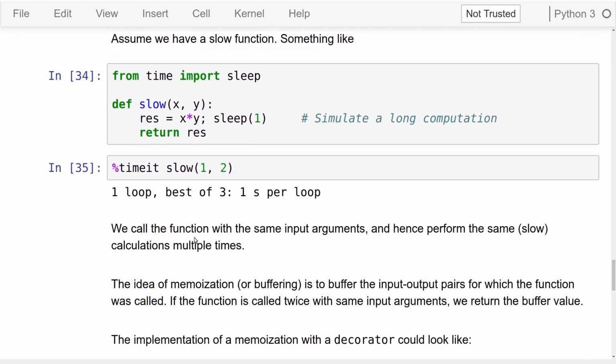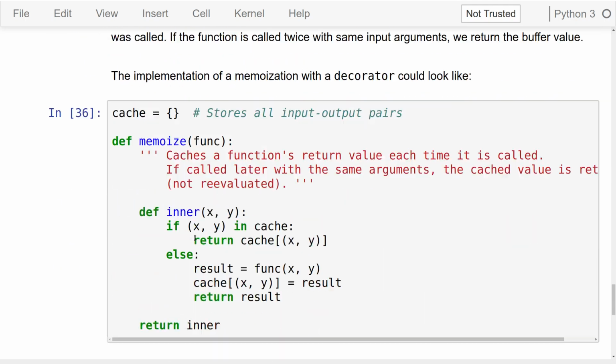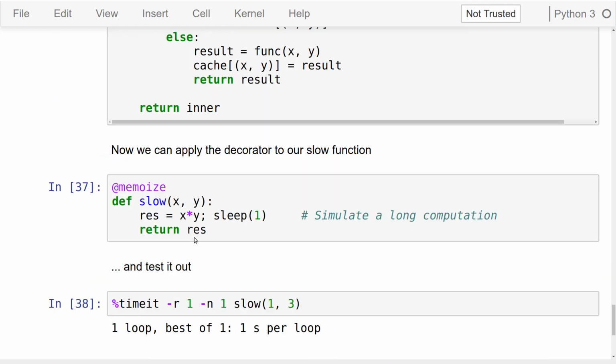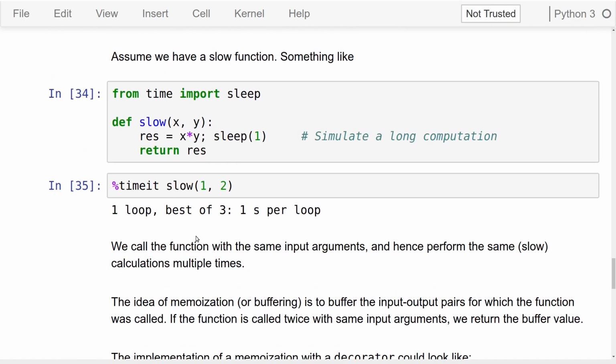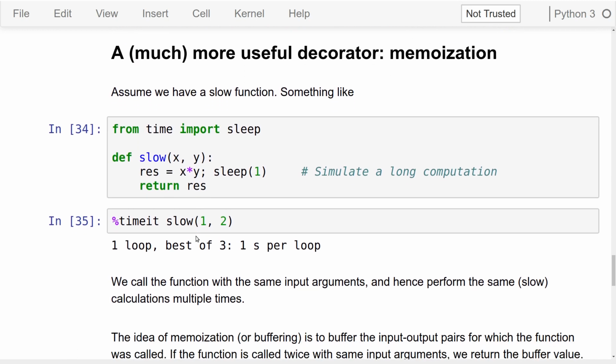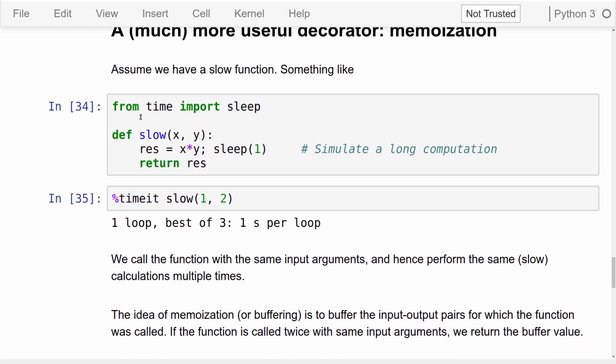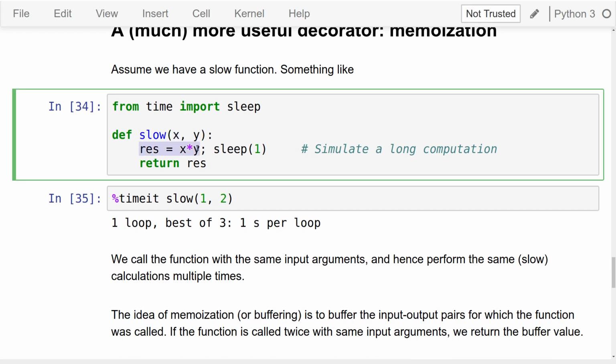Okay, so maybe I'll show this. I can motivate a real use case for a decorator. Imagine you have a function that is really, really slow. It takes in two inputs, x and y, and it just takes forever.